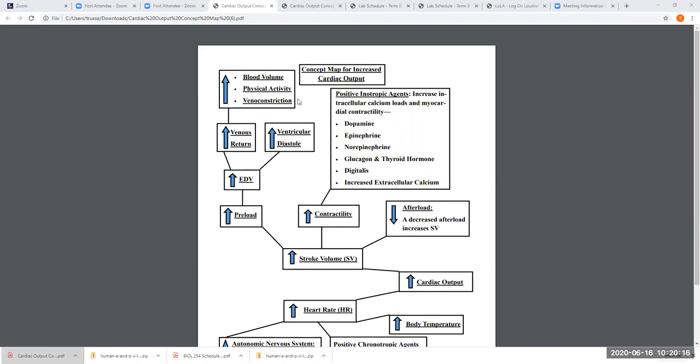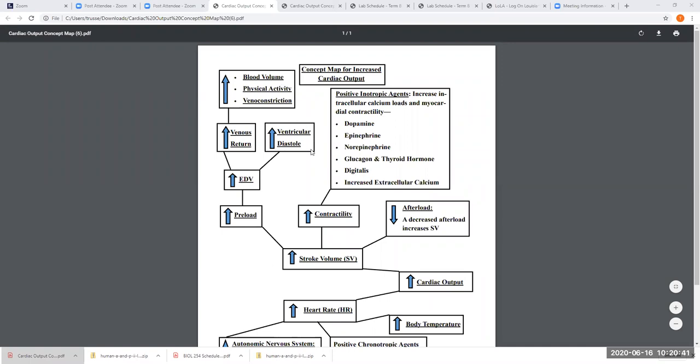Now, someone that's bleeding out from a gunshot wound or something, the doctor has to clean it up and stop the bleeding, and then you have to put blood back into their body along with IV fluids. So all of that would still increase blood volume. So anything that can increase blood volume increases venous return, which increases the EDV to increase the preload, increases contraction force and stroke volume, right?